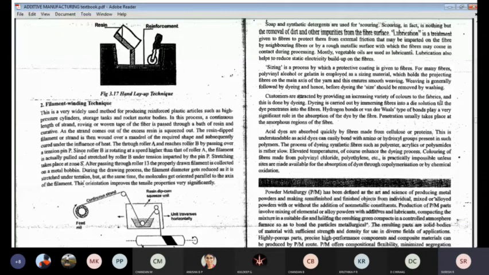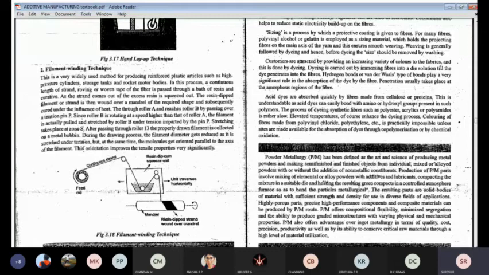See, in the textbook also, the same process. Overall, the things will be the same. The feed roll, the continuous strand, the pulleys is going to mix with the resin bath. After that, the mixed resin bath has been placed under a rotating mandrel to get the parts. So this basically has been used to obtain the pressure cylinders, the storage tanks, and the rocket motor bodies. So this is the application of the filament winding process.